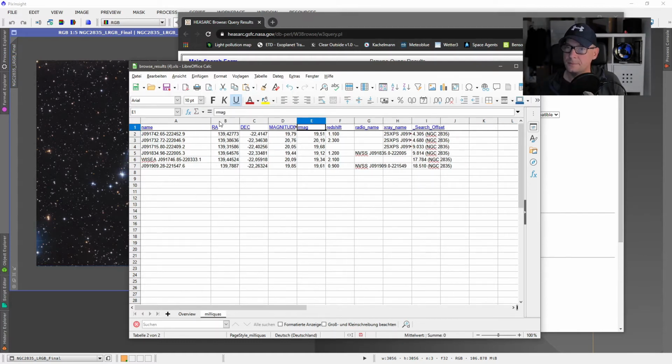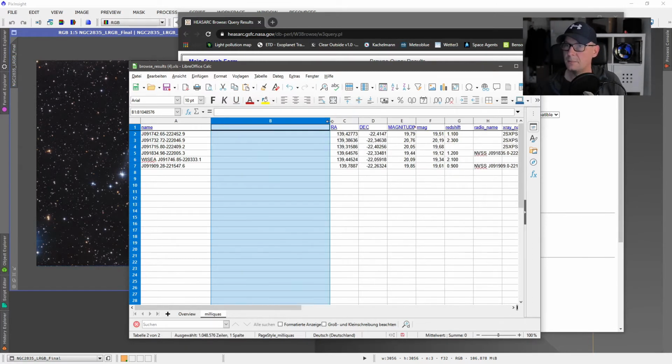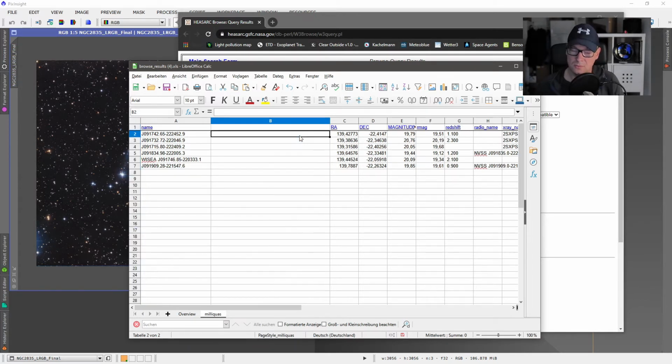So now, unfortunately, we are not finished here, because Pixinsight can't handle additional columns like the redshift that is given here. So it is just not possible to use it that way.